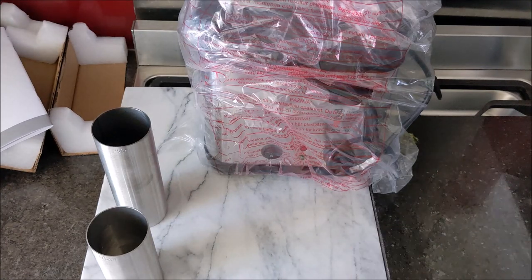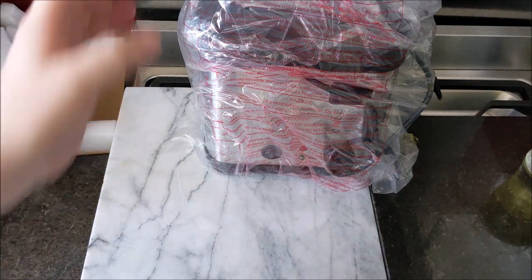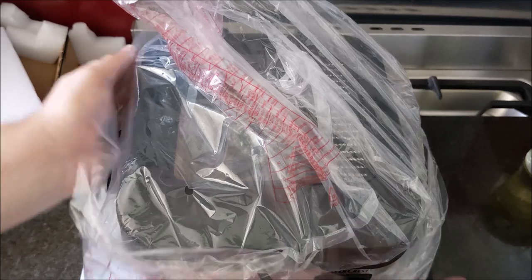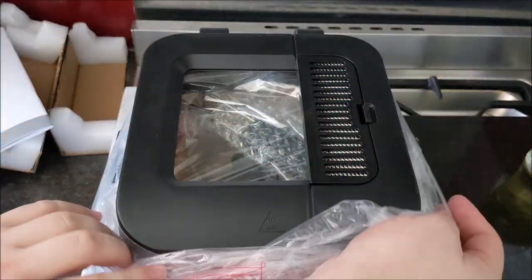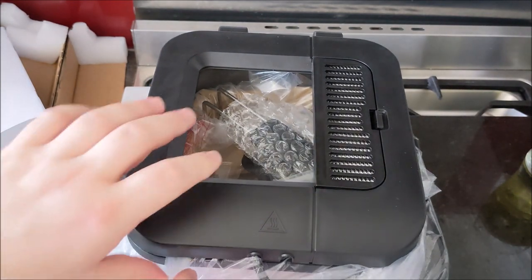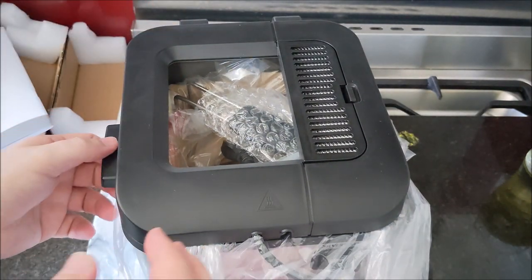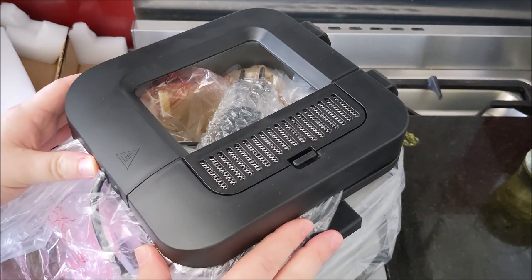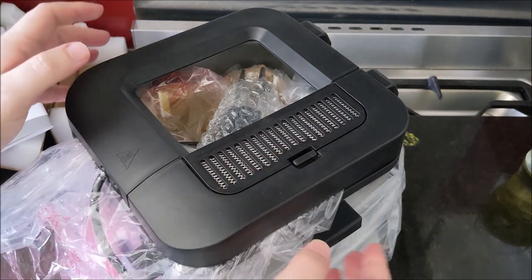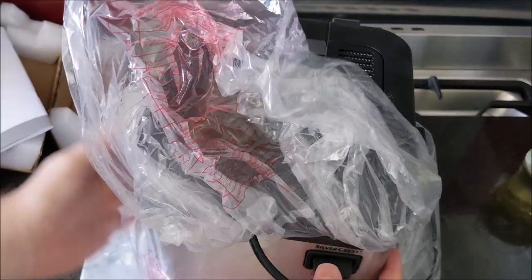I don't mean to put anyone off buying a fat fryer because it's a really good way to cook things. The reason I'm saying all that is because I watched a YouTube video — a fail video — and a fast food place had oil that caught fire, and some moron threw water on it. Unfortunately he wouldn't have just injured himself but everybody around him. I was so angry because this was somebody working in food preparation who didn't even know how to put out an oil fire.